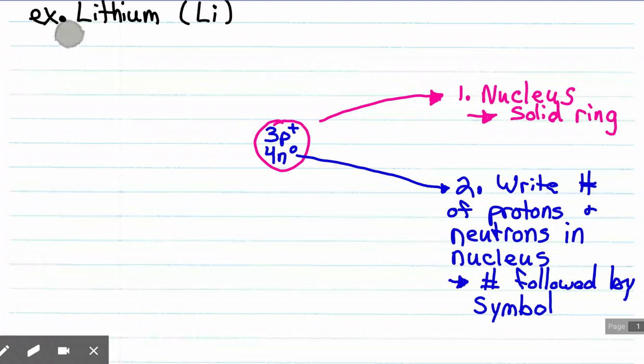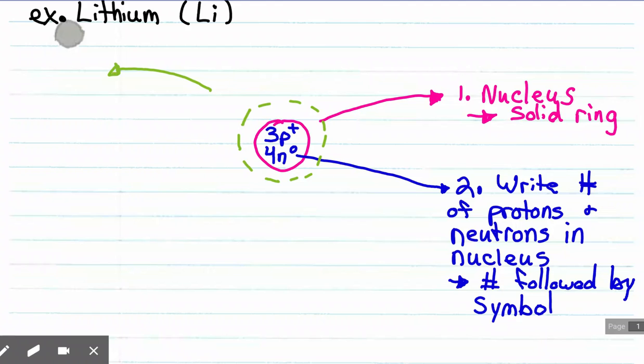Our electrons are found in orbits. The orbits are actually called energy levels, and where the electron is depends on how much energy it has, but that's something that we don't really talk about too much until grade 11. For our Bohr-Rutherford diagrams, we have to draw our orbits, and then we put the electrons in the orbits, except there are some rules that we have to follow. The first thing that we're going to do is draw our first orbit. Our orbits get drawn as a hatched line. So the nucleus is a solid line, but our orbits are a hatched line.